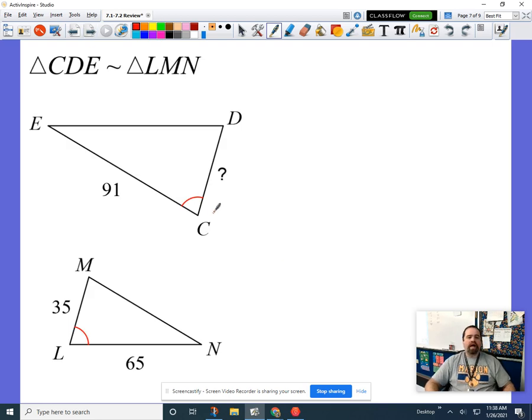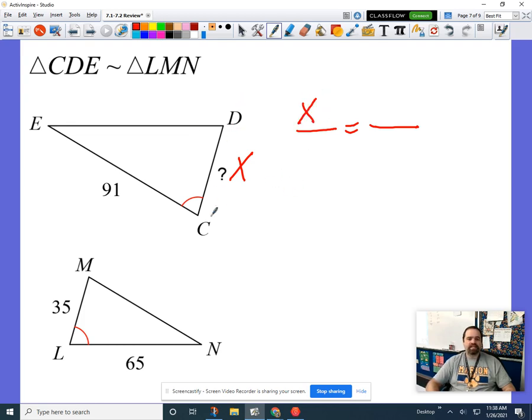So I am going to do all of these the same way. Whatever I'm looking for, that's where I start building my proportion. My proportion is going to look like this: one fraction equals another fraction. I have 4 pieces of information. I need to fill in those 4 spots. If you don't put the right information in the right spot, you're not going to get the right products when you cross multiply. So I always start building mine with what I'm looking for, with the X.